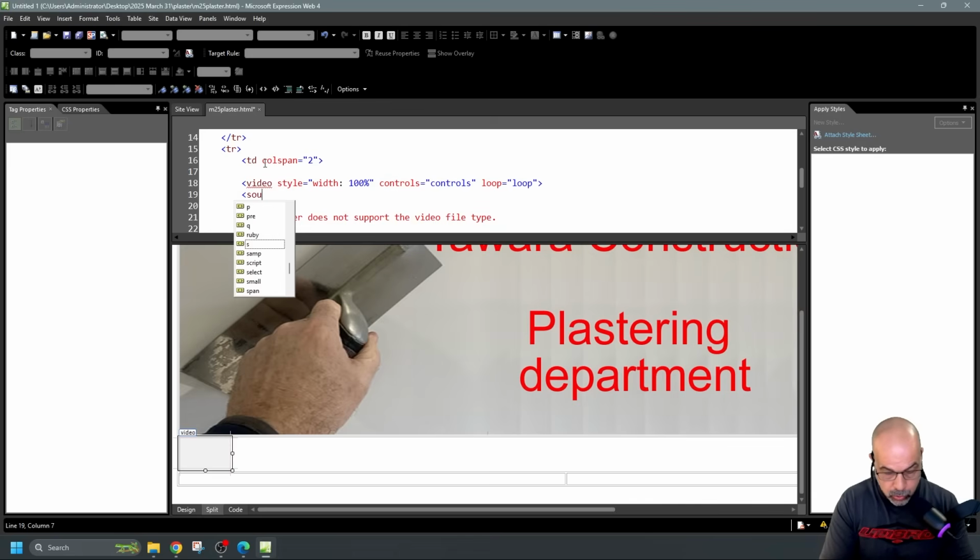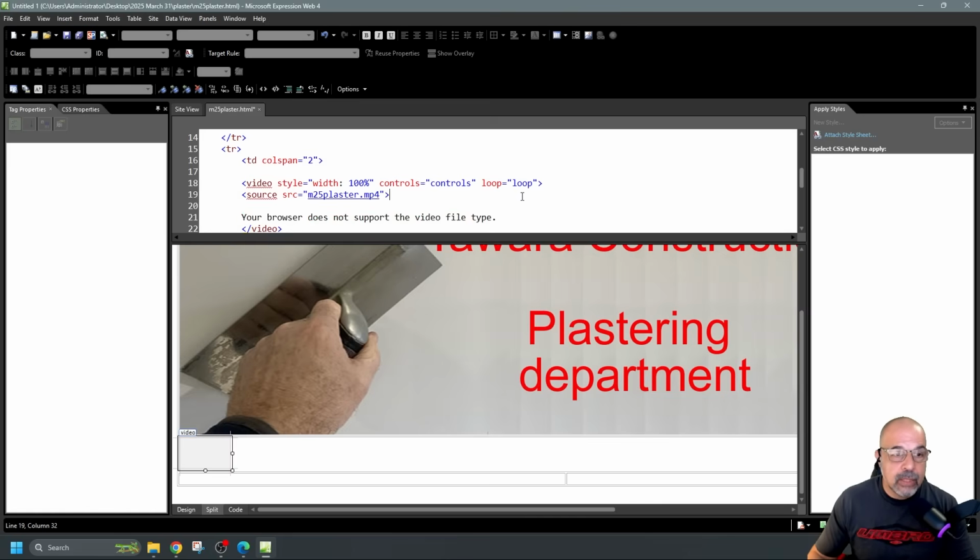So I'm going to put here source, paste that in, and close that tag. Now, this basically means the video type is going to be these controls, and so on, and the source is here. The first one that I want to do is the AVI. So the first one it's going to try and play is going to be the AVI. I'm going to copy that, paste it underneath, and this one's going to be the MP4.